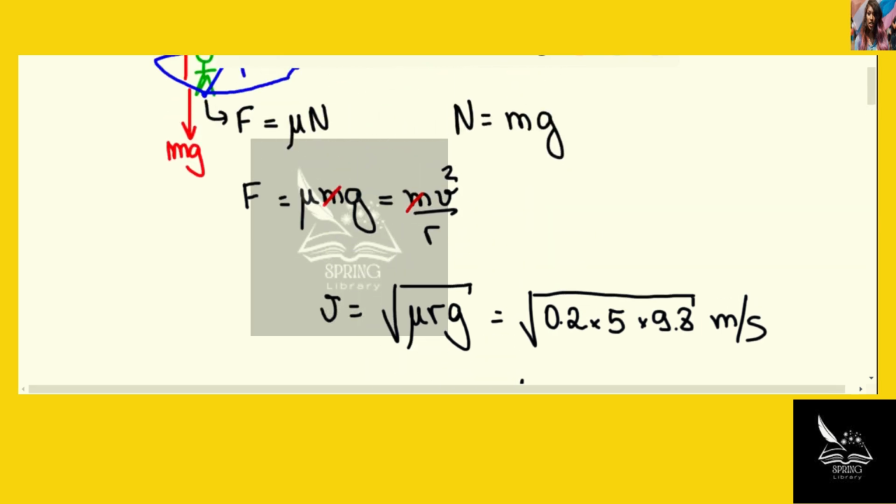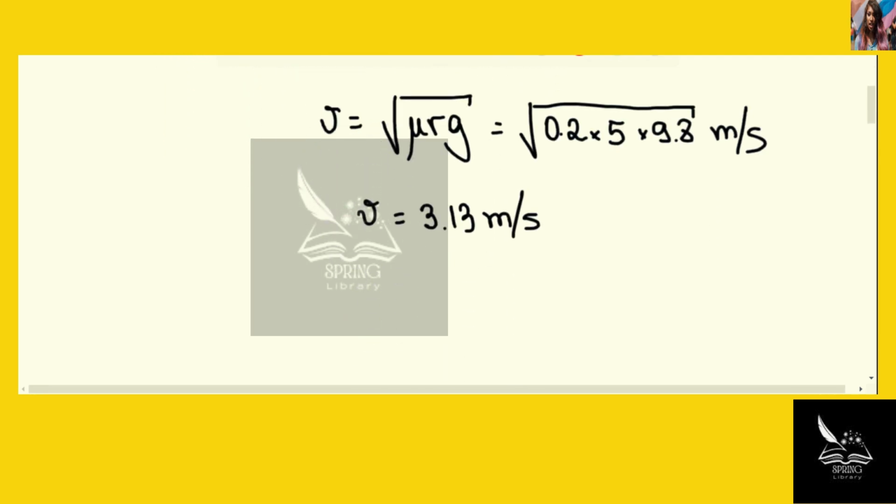Otherwise, the girl will start to slip, okay, because the speed of the wheel is going to be greater than 3.15, and there will be no force that will be able to make her keep up with this speed, which concludes our exercise.